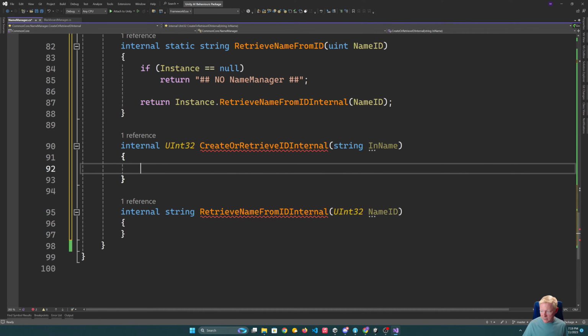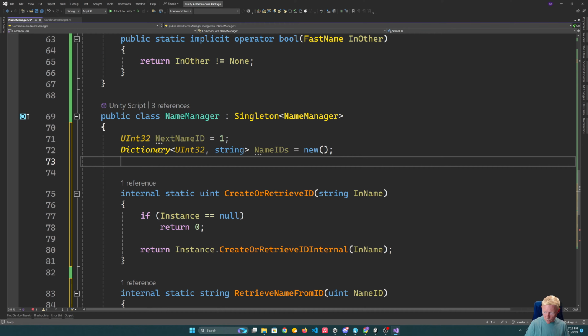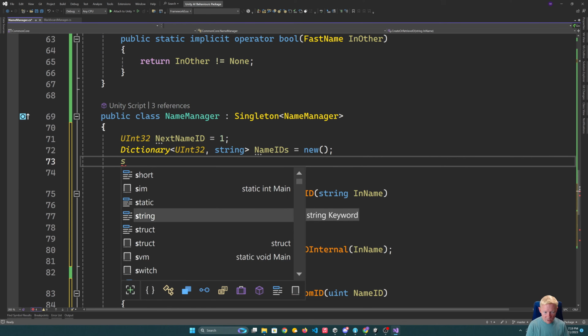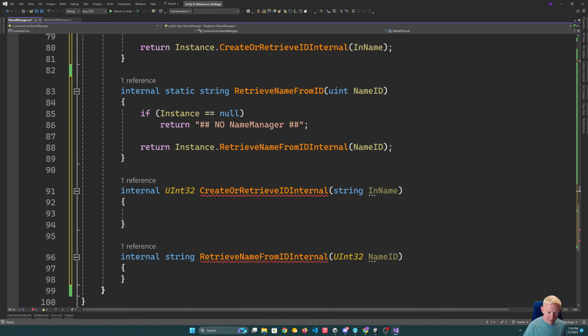Now, important thing with this is we want to try and make sure that this is as hard to break as possible. So what I'm going to do up here is I'm going to have a static object, and this is going to be the name IDs lock. And that is explicitly a new object.